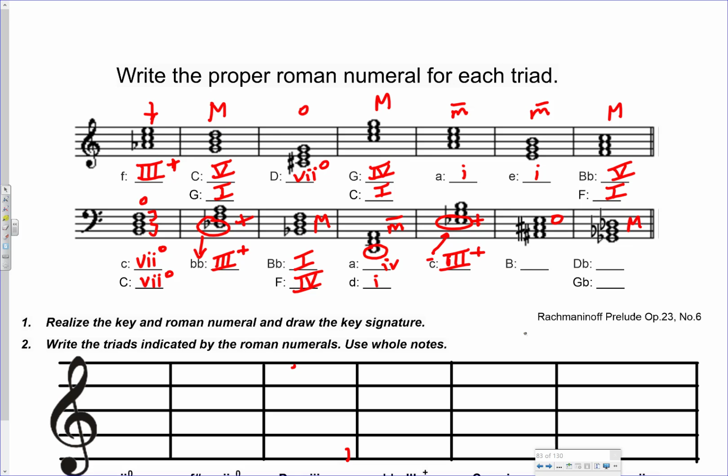In the next example, I'm in the key of B major, and the root of this triad is A sharp. A sharp is the leading tone in the key of B harmonic minor. And I know that leading tone is diminished. That's what it should look like, lowercase vii with the diminished symbol. The next one, the root is G flat of this G flat major triad. It's the tonic triad in the key of G flat major, and it's the subdominant triad in the key of D flat major.